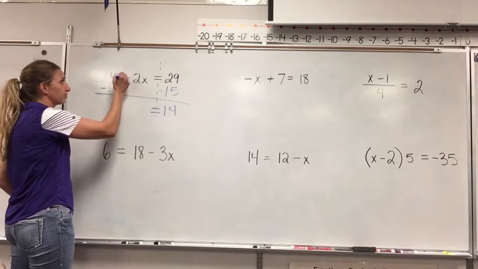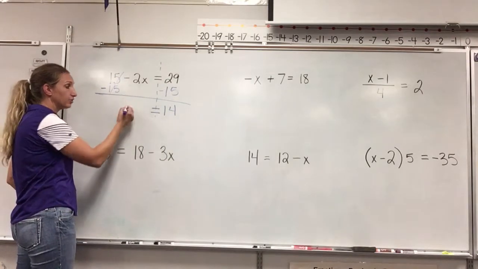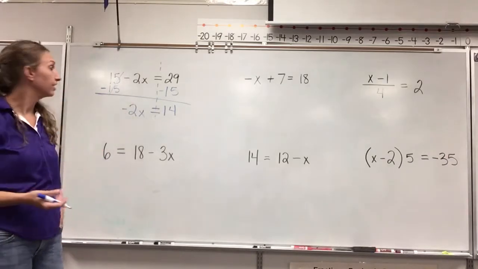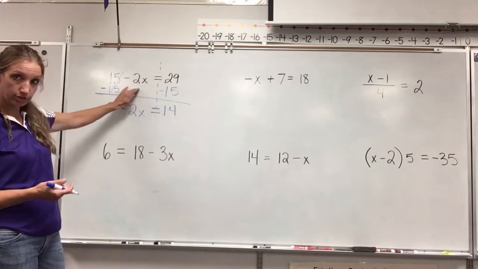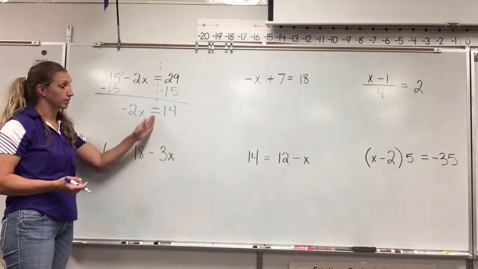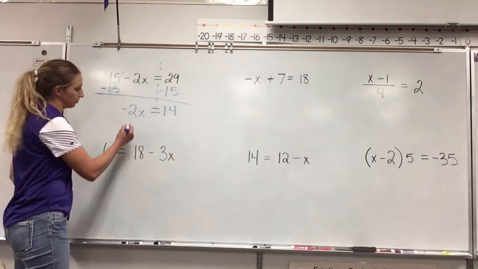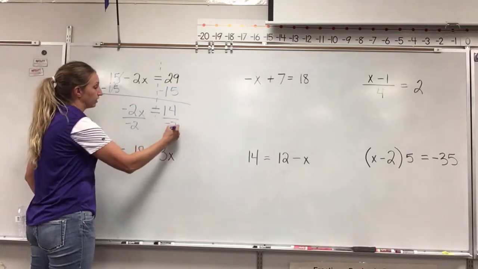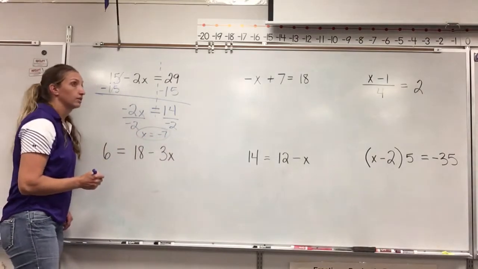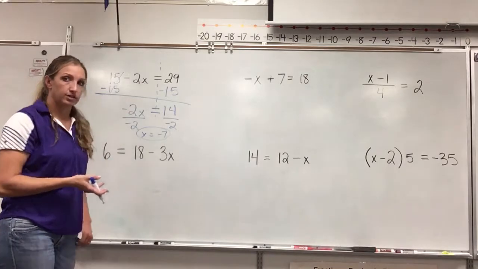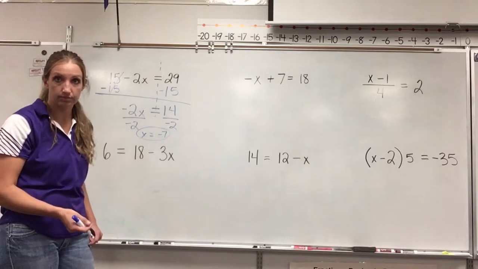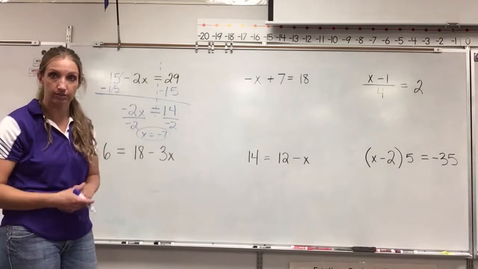And now over here, I still have a negative 2x. A lot of us want to just forget about that negative sign, that minus sign. That sign belongs to that term, okay? So this is a negative 2x, negative 2 times x, is supposed to equal 14. So we do our last step by dividing by negative 2, divide by negative 2, and x equals negative 7. Take care of that negative sign. It keeps getting lost in our work, but it's always there. If it started there, it's still there, okay?